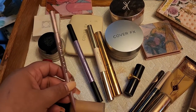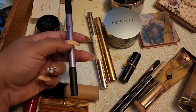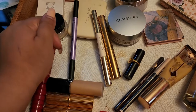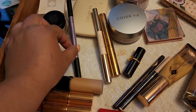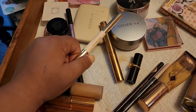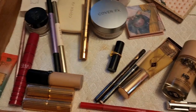For brows, I finished the Too Faced Super Fine Brow Detailer this week and pulled out the Urban Decay Brow Blade — I was crazy impressed with it. It has a pencil on one end and a pen on the other, it's very water resistant and stays on a long time. I also tried the Rare Beauty brow pencil, which is great for a bolder brow with more color. And of course I had the Charlotte Tilbury Legendary Brow, which I really enjoy.